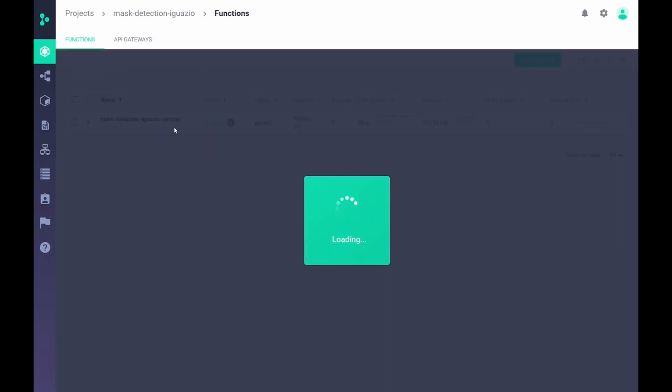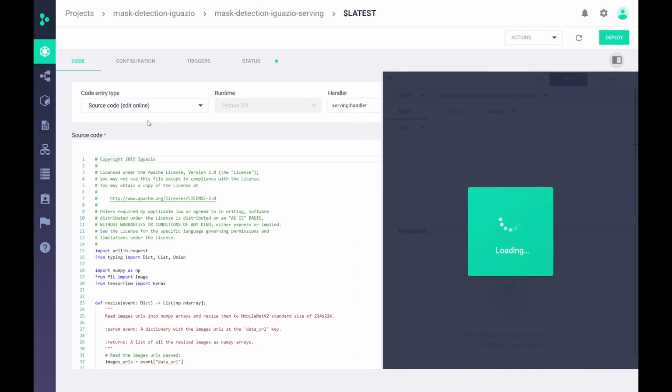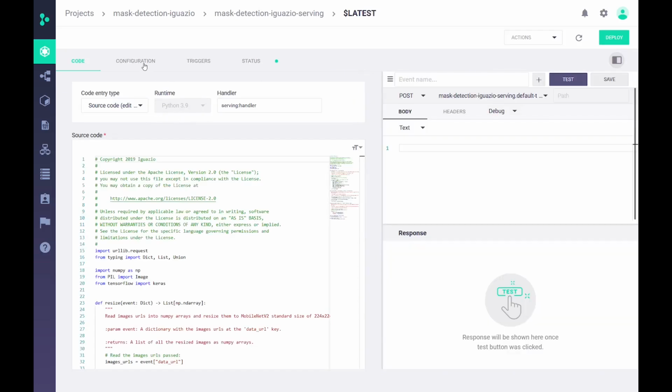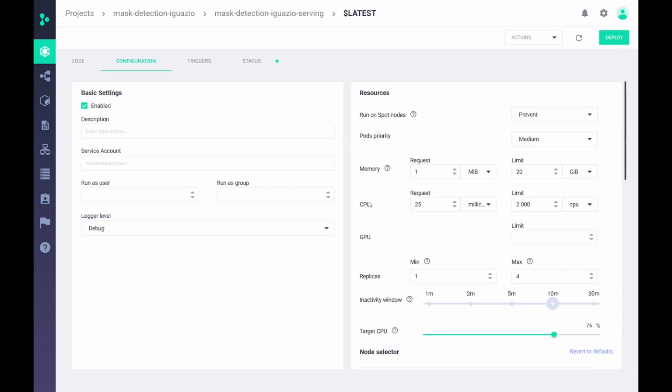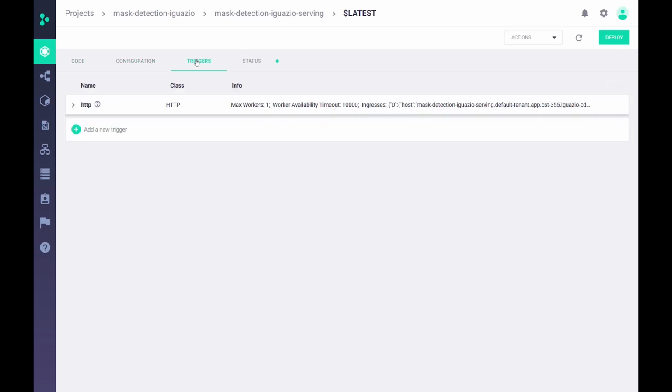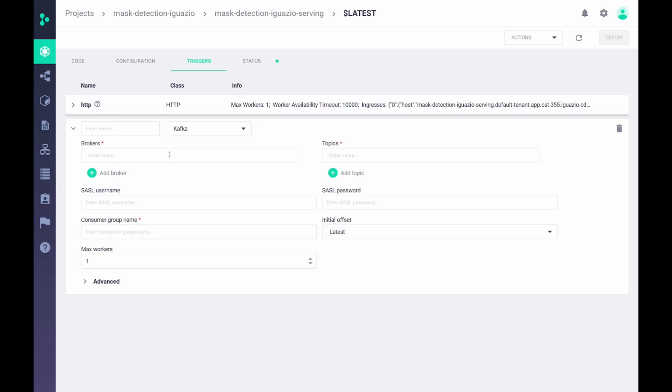Real-time functions show a view of the current functions that are running in the background. This is where you get more fine-grained control over the serverless capabilities, such as the amount of memory, CPU, and GPU that those functions take, and the scalability parameters. You can also set up multiple triggers, so the functions are executed not just via HTTP, but you can also easily connect your existing code to streaming without having to write code that reads from the stream.